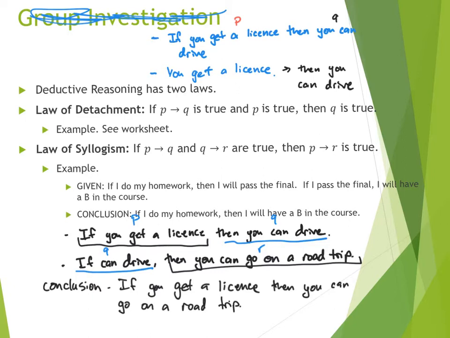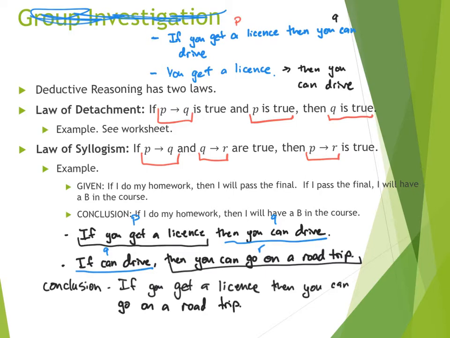All right? The biggest trick on how to tell detachment apart from syllogism is detachment stays contained in itself. You start with P and Q, you're told P is true, then you know for a fact that Q is true. Okay, that's detachment. Syllogism, like I said earlier, connects the information. You start with P and Q, you're told about Q and R, and then you can connect P and R. Okay? You're given new information, and then you can connect your first piece of information with your last.